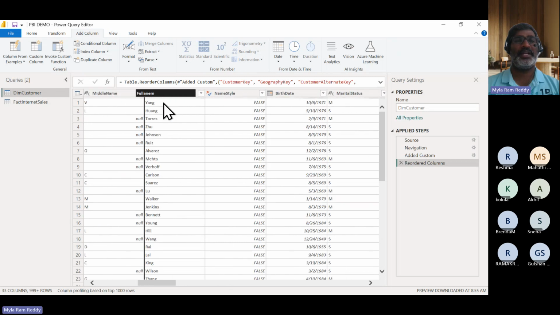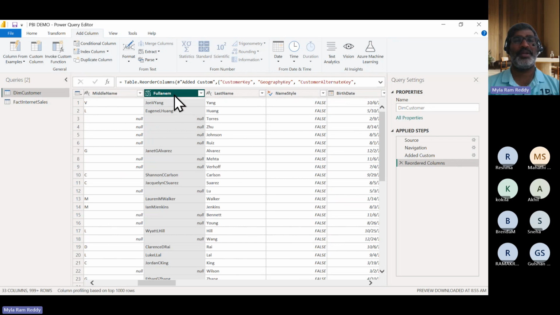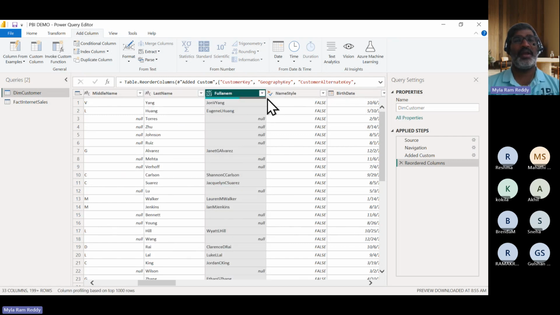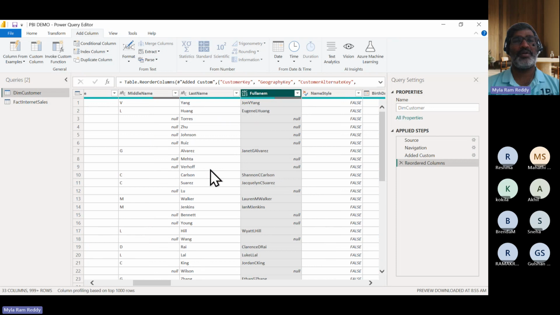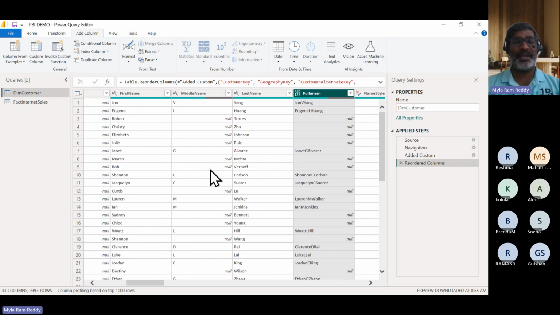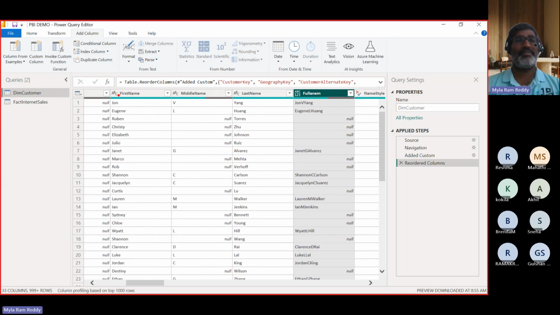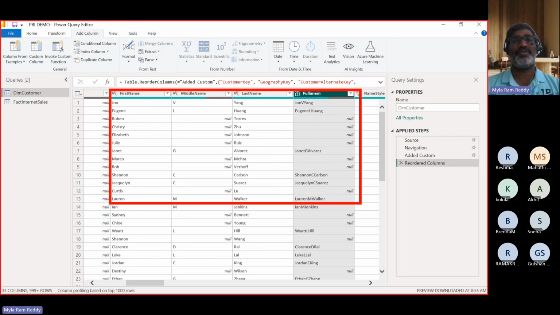Yeah, here it is. Let me drop it after the last name. Now, if you compare, the first name and last name are what we are trying to convert into a full name.